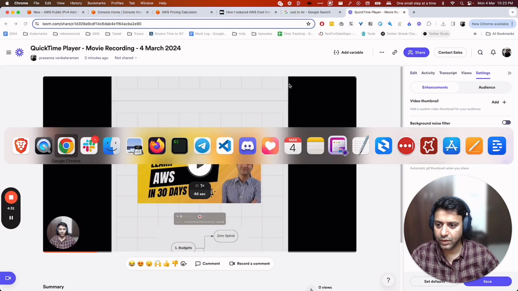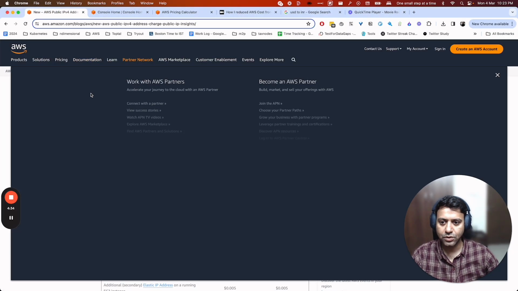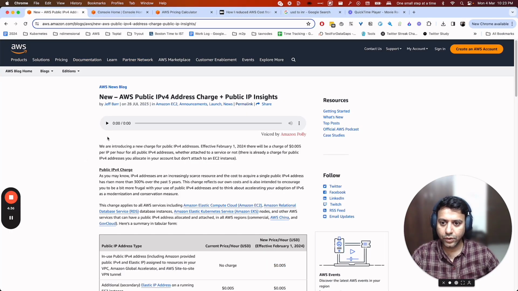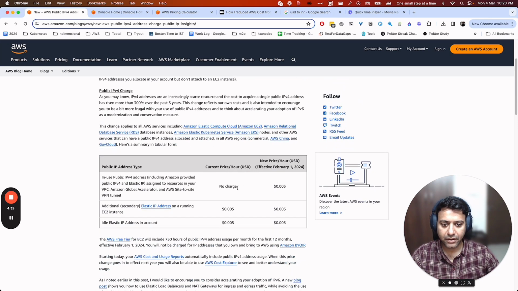And if I go to the AWS announcement, you can see that from February 1st, 2024, there is a charge for in-use public IPv4 addresses. Before this date, if you were using a public IPv4 address, there was no charge associated with it.